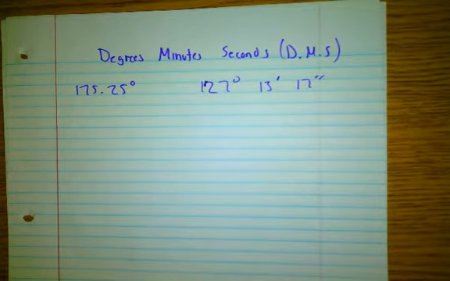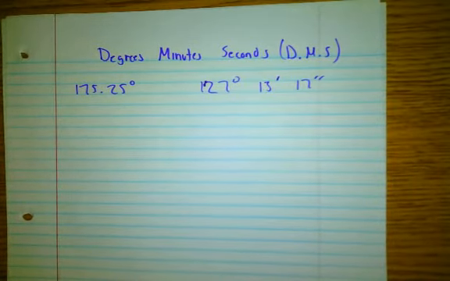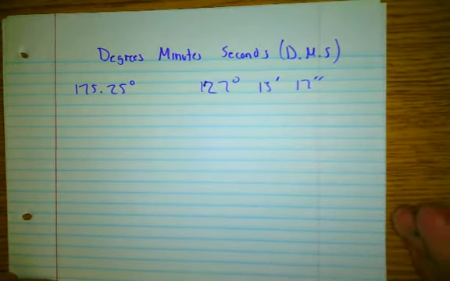But what they do is they take each degree and divide it into minutes. That means they divide it into 60 equal parts to find out how many minutes that is. And then they take every little minute and divide it into another 60 to find out the seconds. That's all they're doing, okay? I wish I could show you that, but I'm not going to actually divide something into 60 twice. But I'm going to show you how to convert between them, okay? So this means that you have an angle that's between 127 degrees and 128. It's not going to be more than that, and not less than that. Well, this is going to be 127 point something, and I'm going to help you figure out what it is.